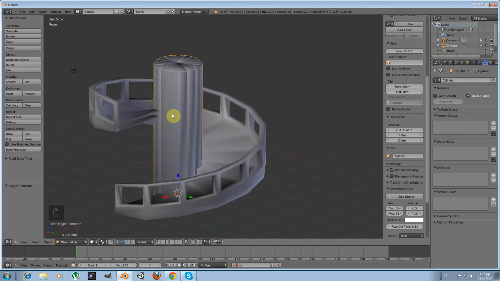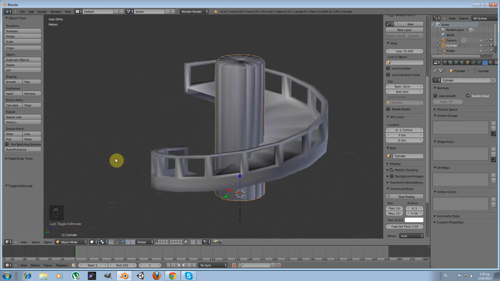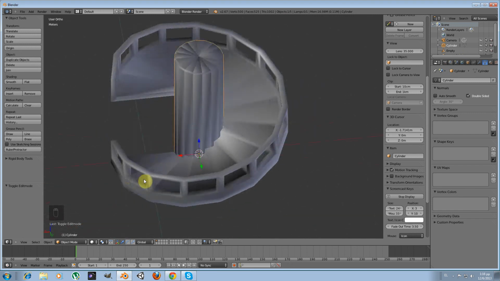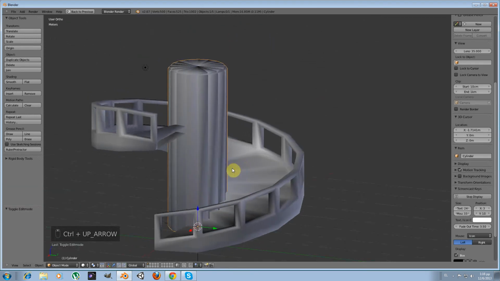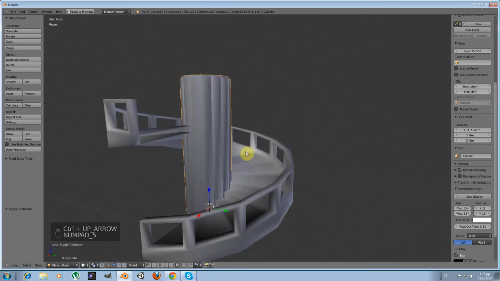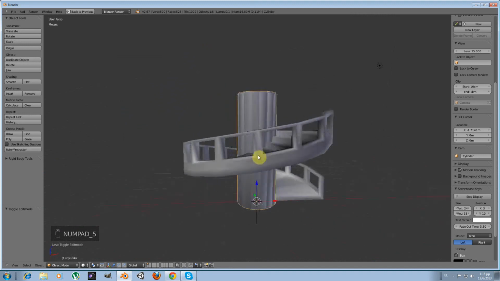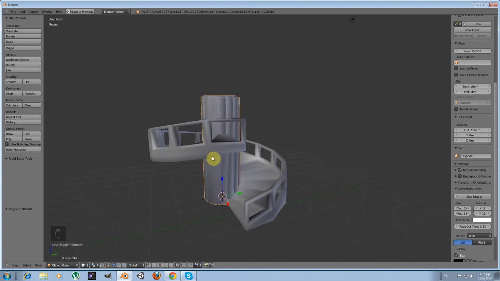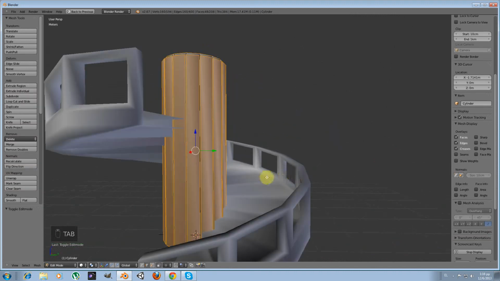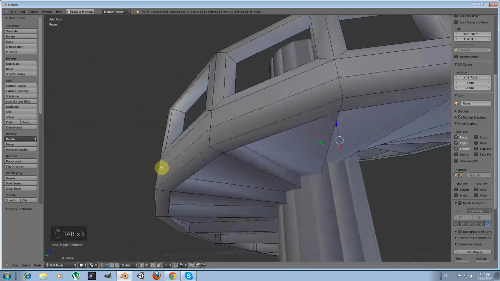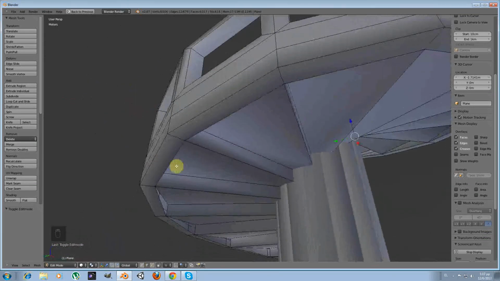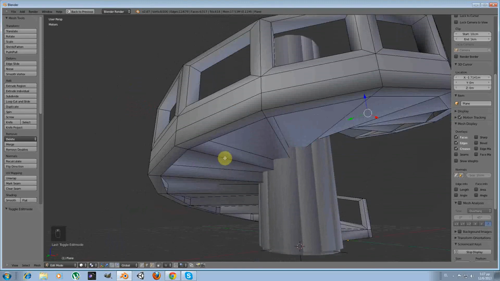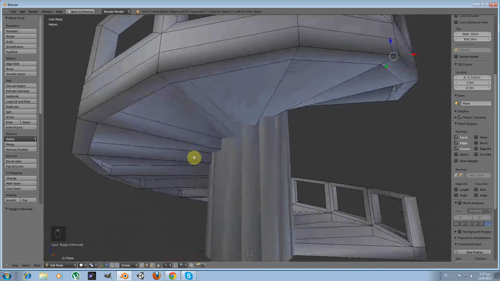It might be a tree, a stone column, a wooden column, whatever you like. The thing is that what I wanted to create was this spiral staircase. You can see how the steps do not overlap each other. There are no empty spaces.